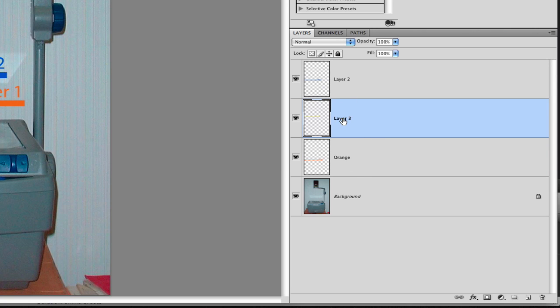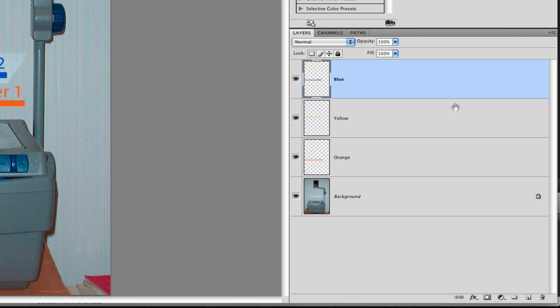So I'm now going to change this name by double clicking, and again with this layer, so we can label all of our layers correctly.